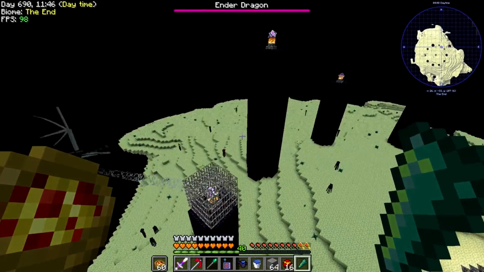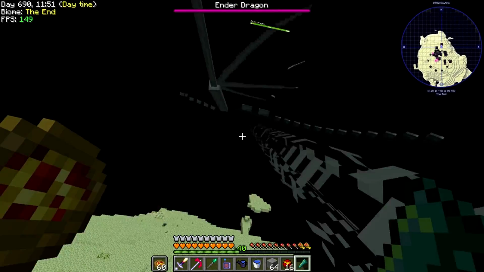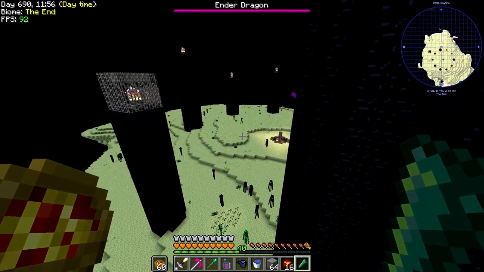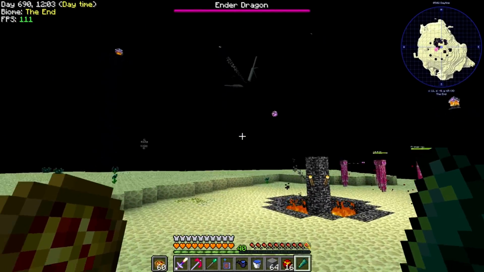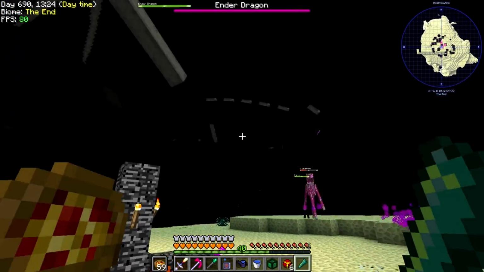I might have to wait for him to come to the middle or to be really close. He pushes me away. Yep, he's just pushing me away. Okay, I'm going to wait for him to go to the middle. I don't know if he even goes to the middle with all of the end crystals. He might. I don't know. So let me see if I can hit him. Okay, he's in the middle.